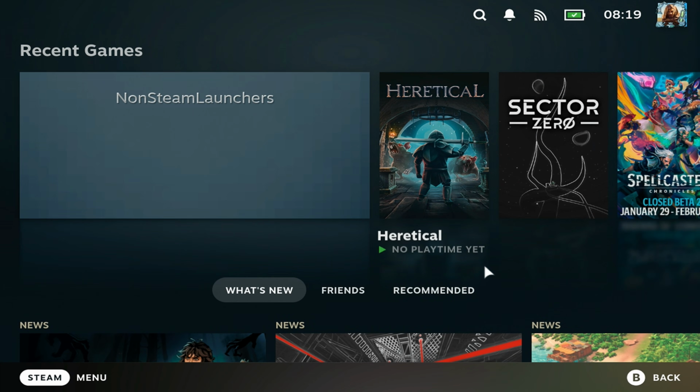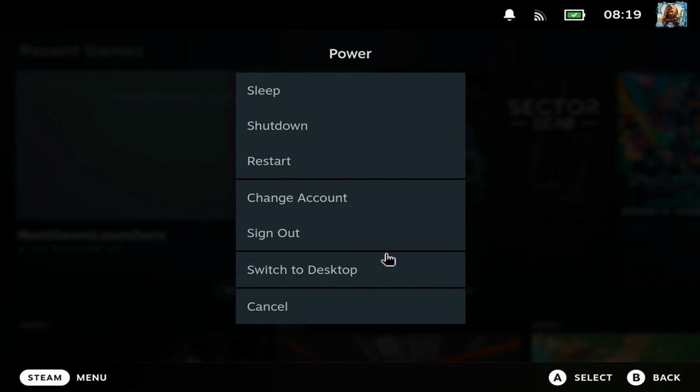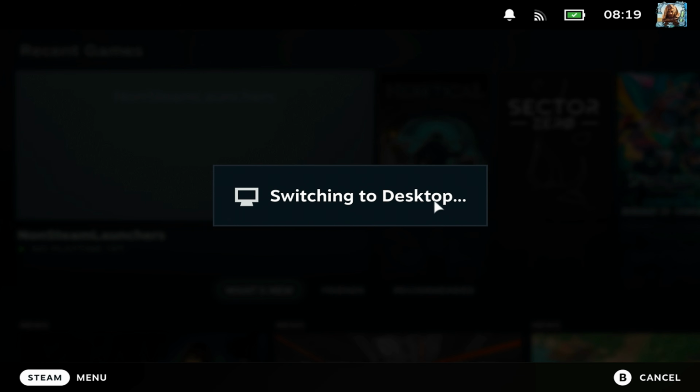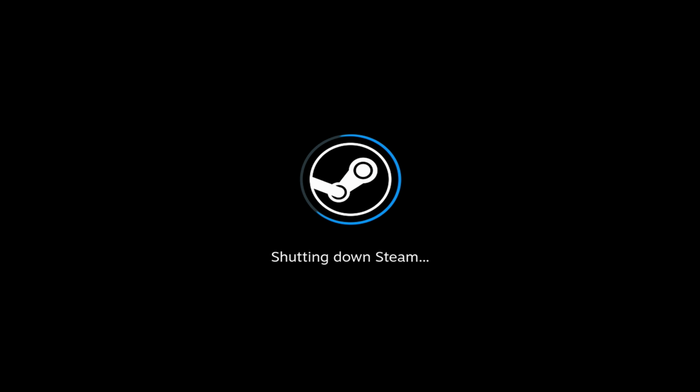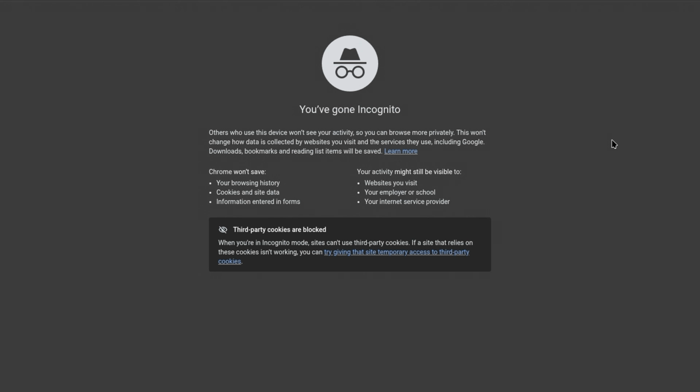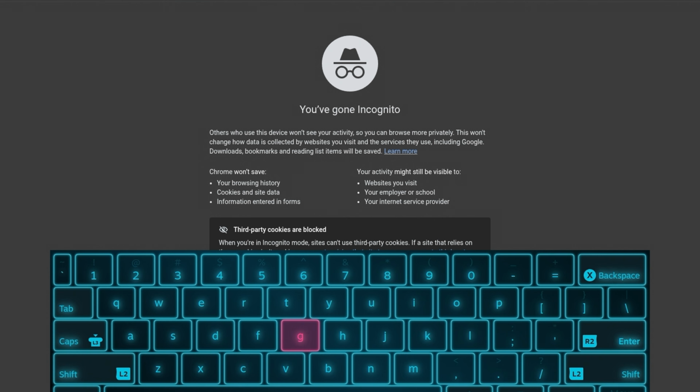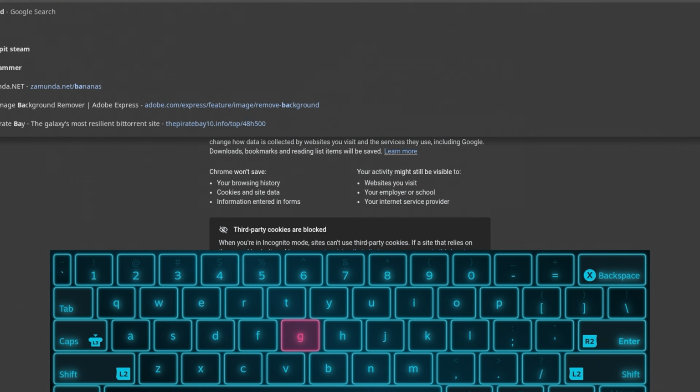Okay, so what you want to do first is click on the Steam button or Steam menu, go to Power, switch to Desktop. Now, there are a couple of different ways that you can actually install BattleNet, but for the purpose of you playing just BattleNet games or World of Warcraft, I'm going to show you the easiest one. So once you're in desktop mode, you just want to open the browser, and for the purpose of this being easy for me, I'm using a mouse and keyboard, but you can totally do this with the Steam Deck. If you press Steam X, that will bring up the keyboard, and then you can just type BattleNet.